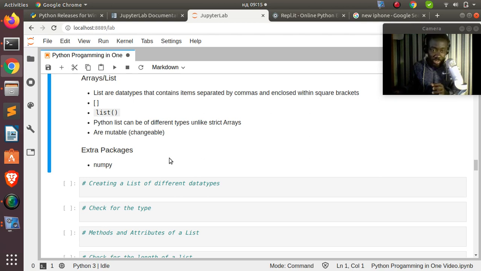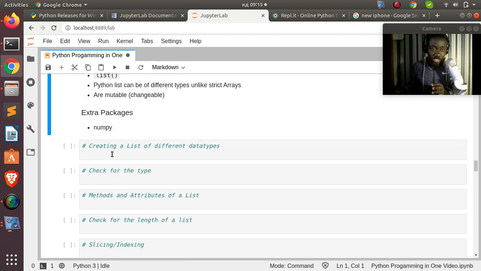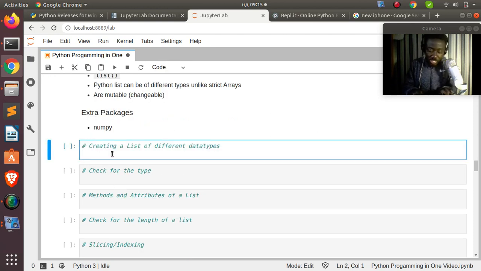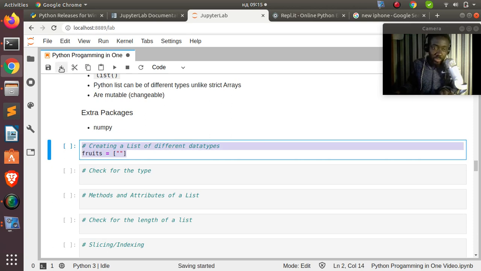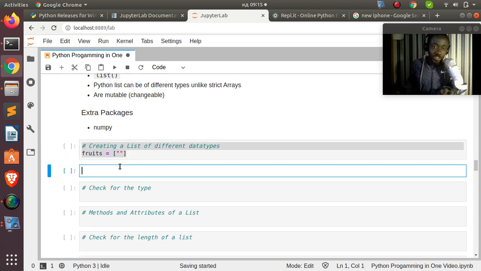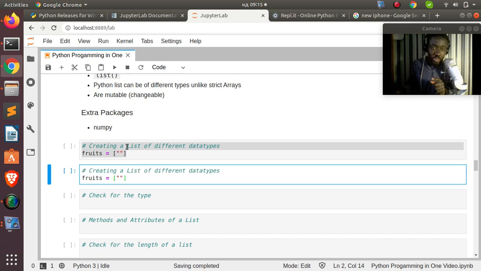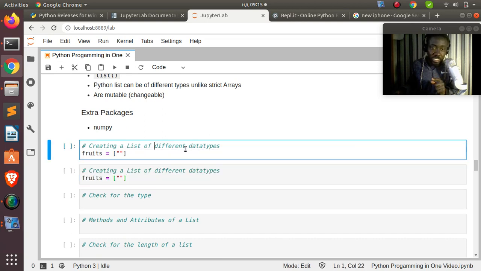So let's try and see how to work with it. Let's first of all create a simple list. Let's call it, let's say, my list, a list of fruit. This is going to be a simple list of the same type.